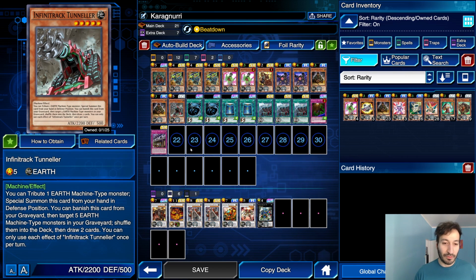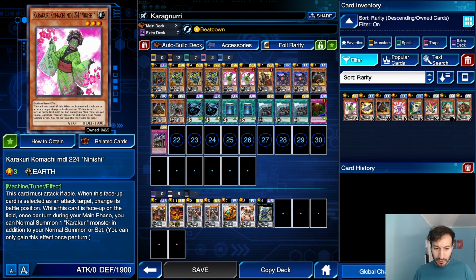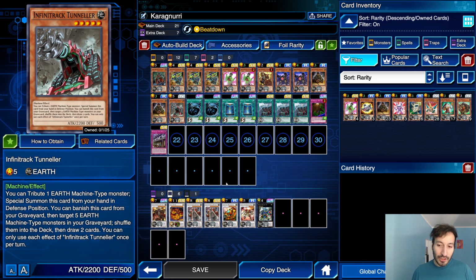your play even further, because the standard play is just Anchor Drill plus a tuner into a Karakuri, and then set some back row. But if you have an extra Heavy Forward or you have the Tunneler, you can go for the extended line of play. That's it for the deck list.